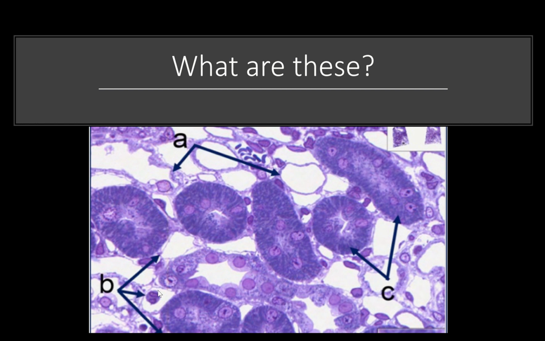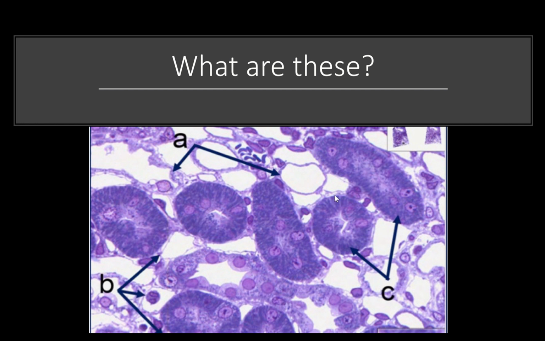B, remember we said the blood vessels that are very common towards the medulla, once we get towards there, is going to be the vasa recta, okay? And this one really helps you because we've got a white blood cell in here, right? So we know this is a blood vessel. So vasa recta, those paratubular capillaries.